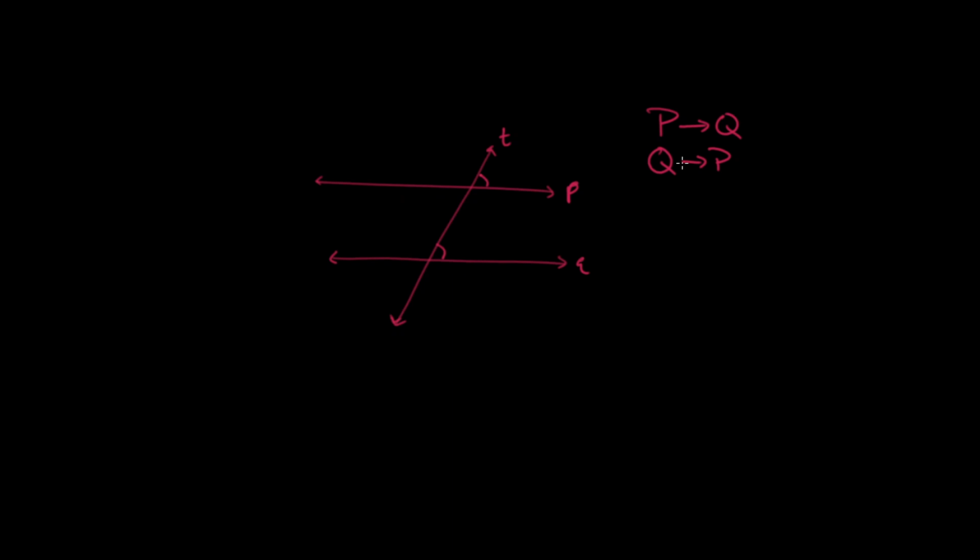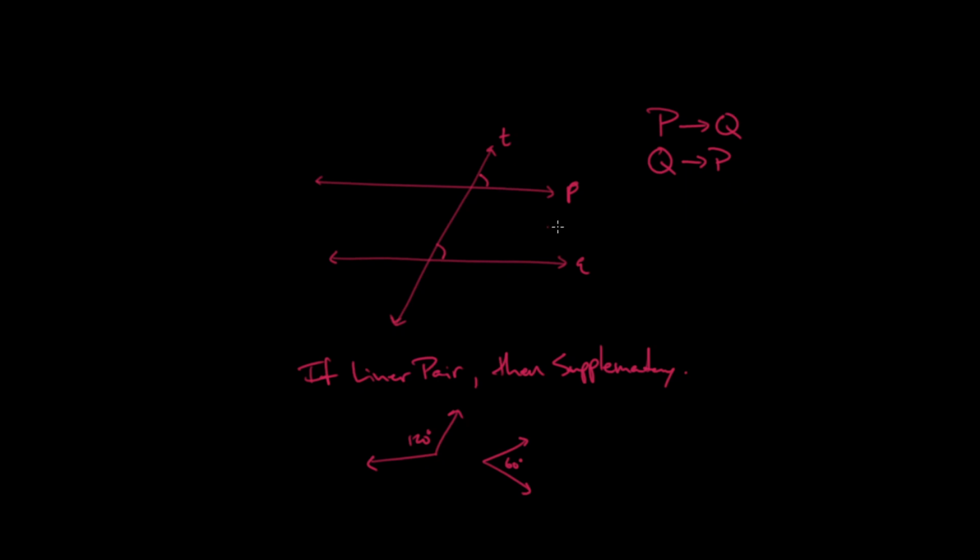For example, let's think of a statement that we have. What if we have our linear pair postulate that says, if I have two angles that are a linear pair, then they will be supplementary. The reverse of that is not always true. The reverse says that if two angles are supplementary, then they are a linear pair. I could give you an example of just two angles here. Here's an angle, it's a pretty good one. Here's an angle over here. Here's another good one, 60 degrees. These two angles are supplementary to each other, but they're not a linear pair. And so the converse of this is not always true.